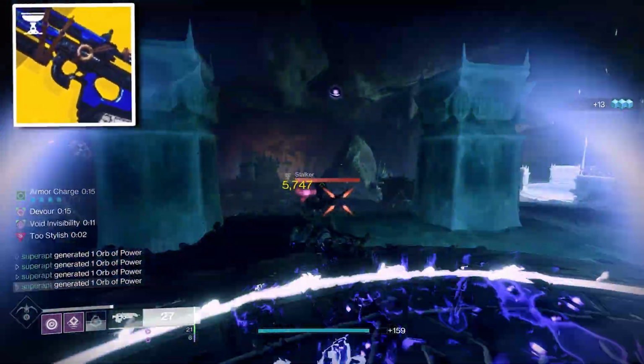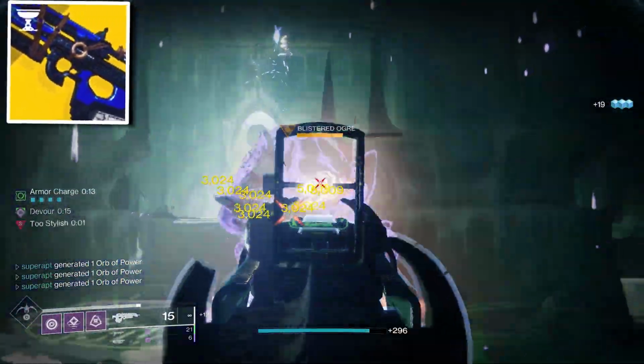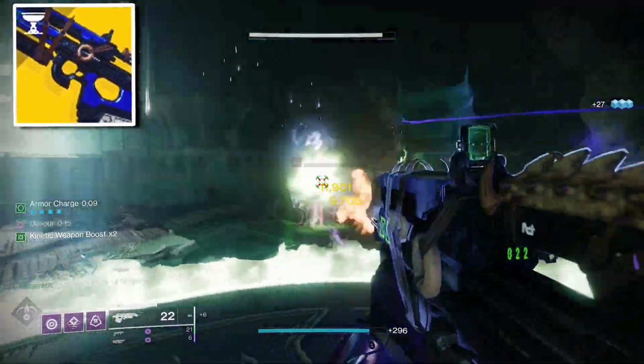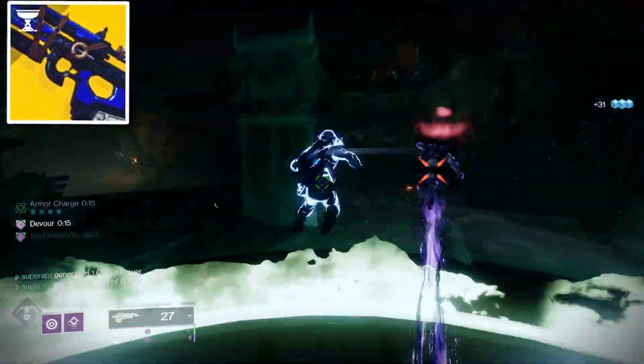And for the Bad Juju, your main goal is to go for red bar enemies, because those are easy to kill and help you grant more super energy. Because if you go for a yellow bar or a boss, it would be harder to proc the perk. So by going for red bars, it would be much easier.